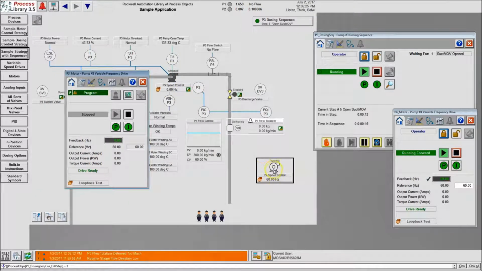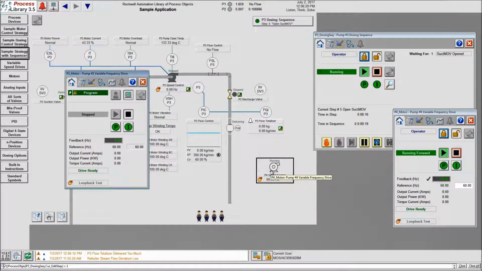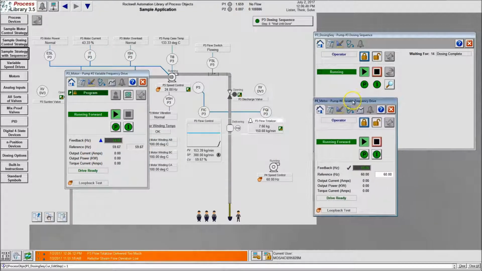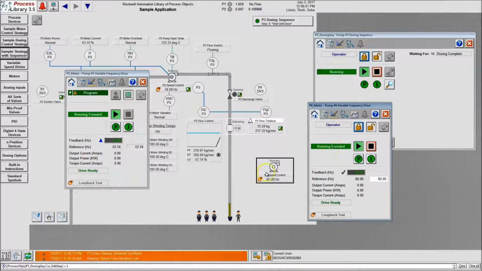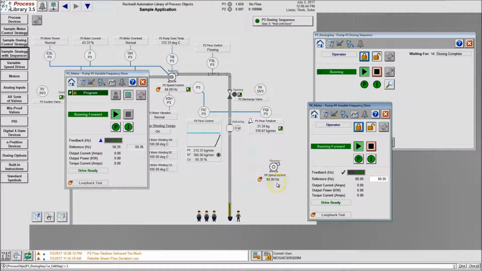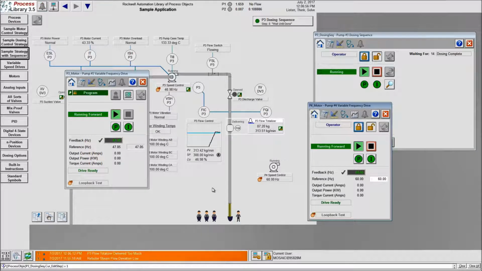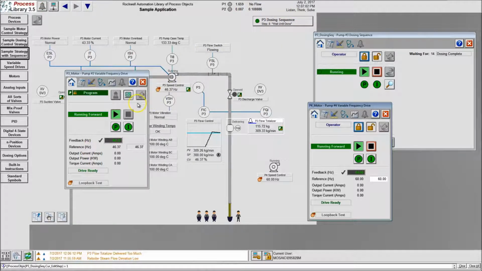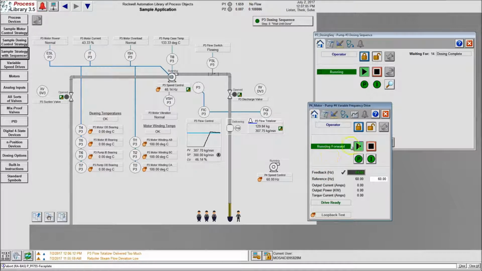So I just wanted to highlight how easily you can get the devices, export the routine, import it, change the name, get it fully functional where you can operate it, and then come back later and program it how you want to. So I could put in P4, 5, 6, 7. I mean, you've seen within a couple minutes that the system is actually tied together, working. Now all I have to do is basically tie in what controls that motor. If I wanted the same instance of the dosing scenario that controls the P3 motor, then I could do so.